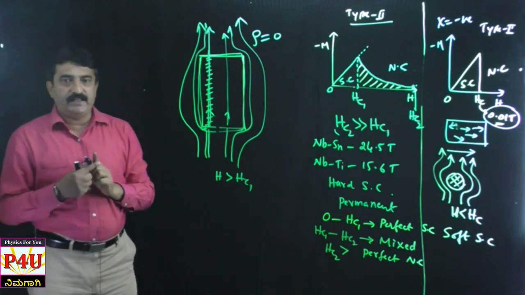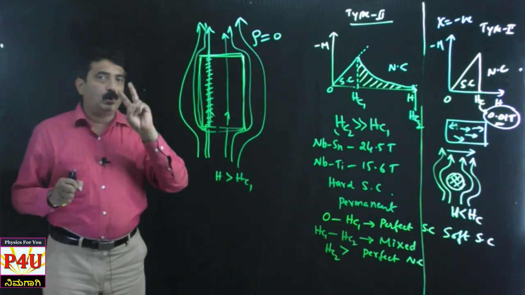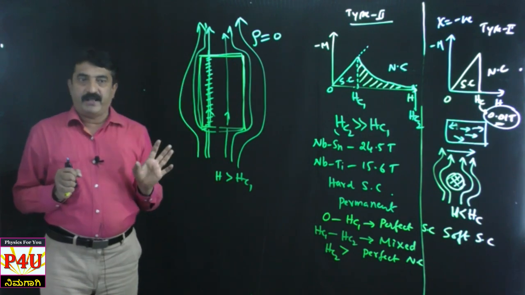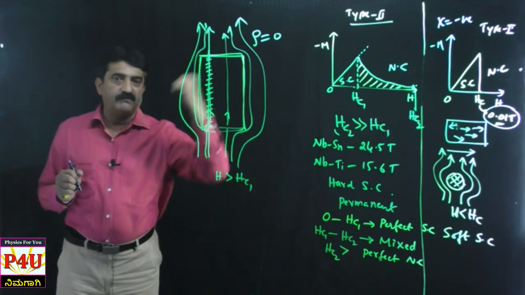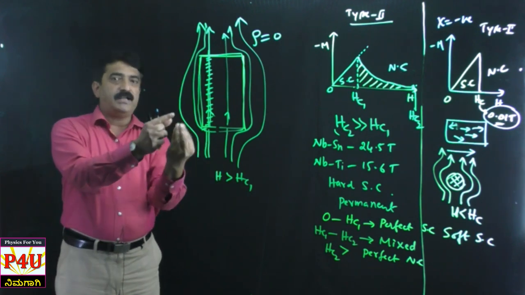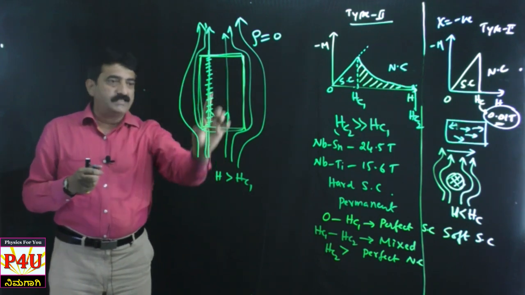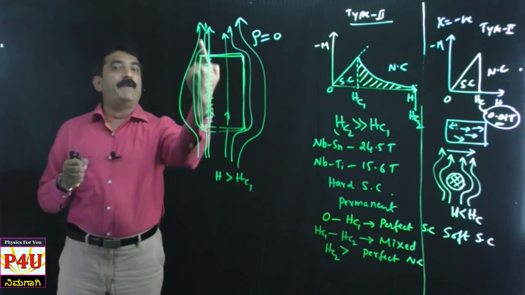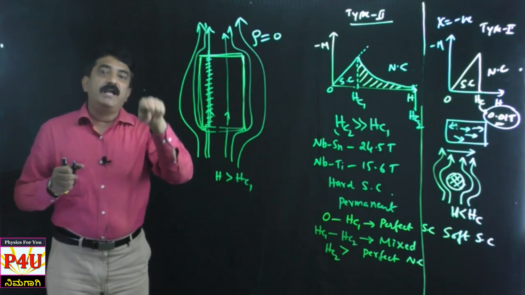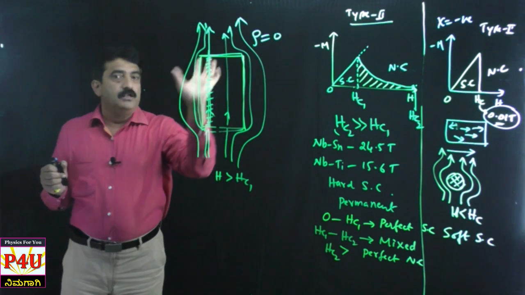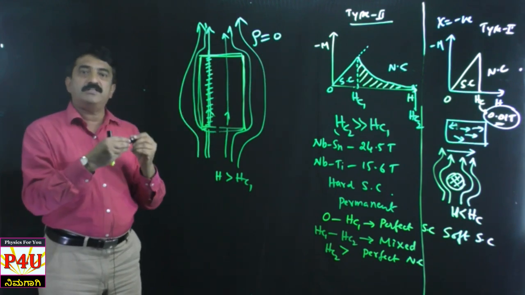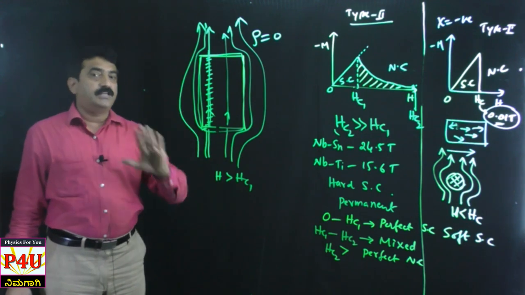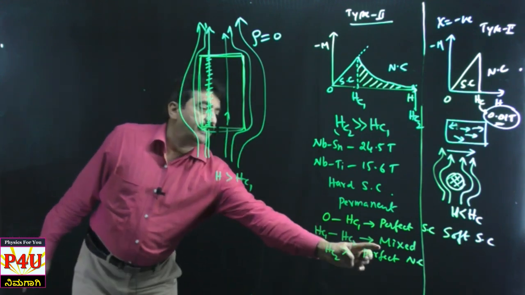You saw in today's video, in order to call a material a superconductor, two important properties we have to look for. Number one, diamagnetic nature. Number two, zero resistivity. Here what is happening when H is greater than HC1 in case of type 2? Magnetic lines are managing to enter into the specimen, if not over the entire surface, at least in smaller regions. We call them filaments. They try to penetrate through the specimen. That way the diamagnetic property is disturbed, but the superconductor is still able to retain its zero resistance property. So in terms of resistance it is a superconductor, in terms of diamagnetic nature it is not a superconductor. That is why I called it mixed state.